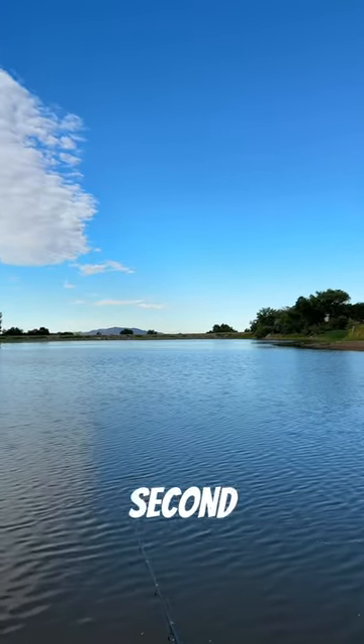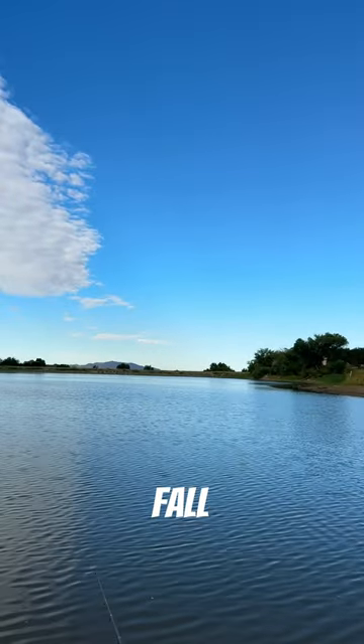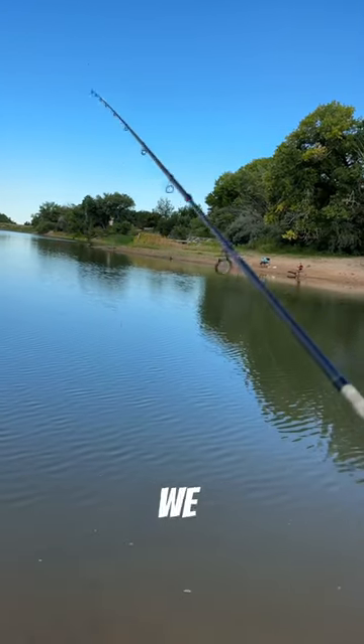If it's not really biting that way, the second option is to just pull it up, let the worm get off the floor, let it fall, and then reel in the slack. This one didn't really work today, so we're going to try something else and see if it would catch.